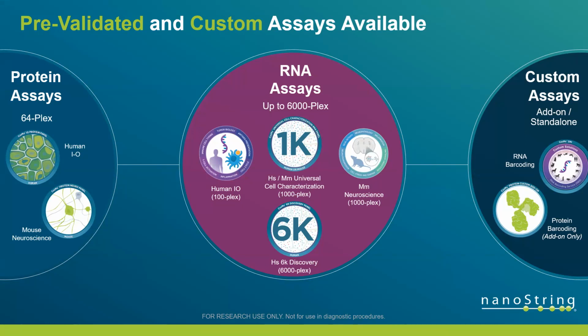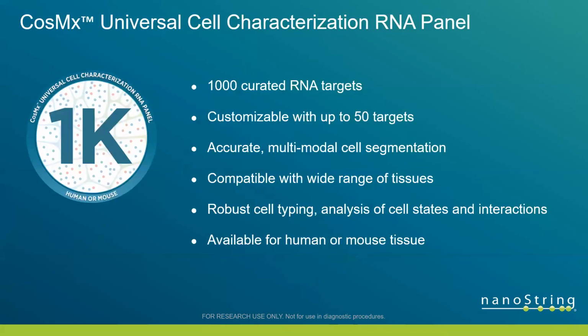We do have some customization, as I mentioned, for our protein assays. You can create some custom assays of your choosing. You can spike in 50 genes for our 1000-plex panel, or for our 6000-plex panel, you can spike in another 200 genes of your choosing into that specific panel.